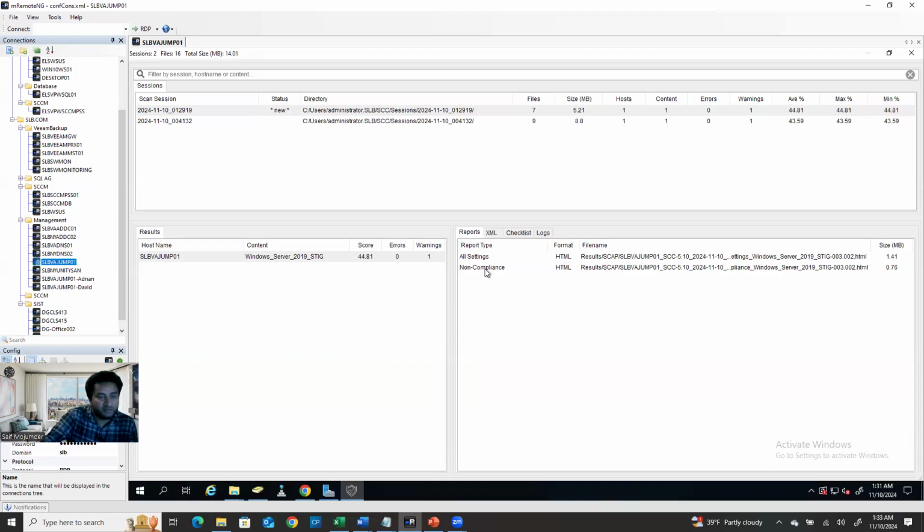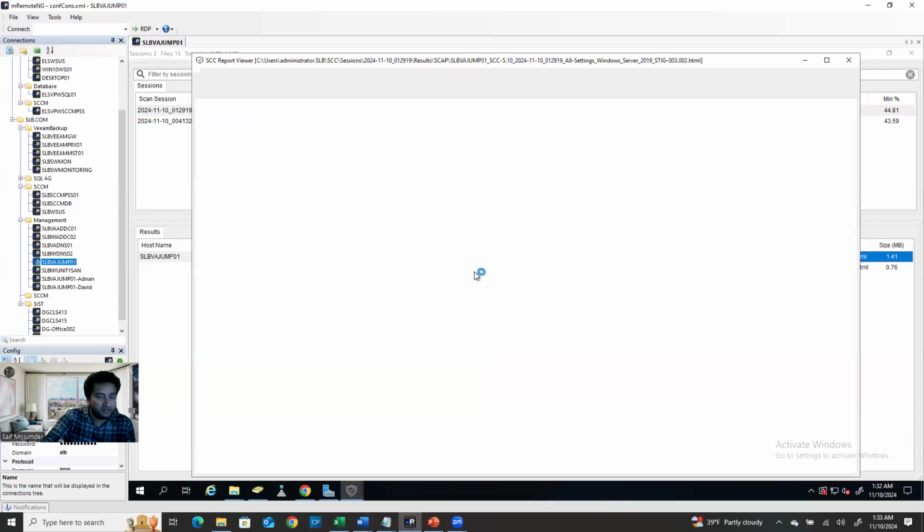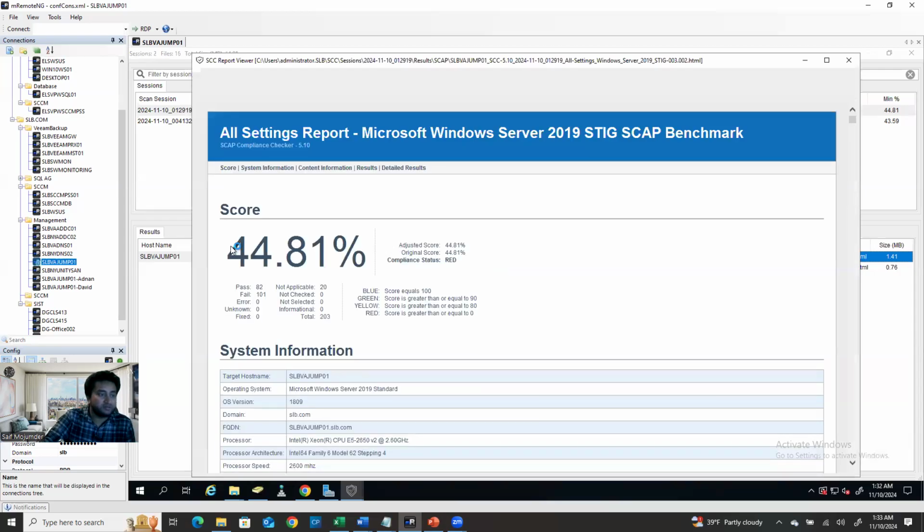If you want to see only the non-compliance, meaning the ones that did not pass, you can do that. And if you want to see pass and fail all together, click on all settings. Double click on it. You see here? My score is 44.81%.